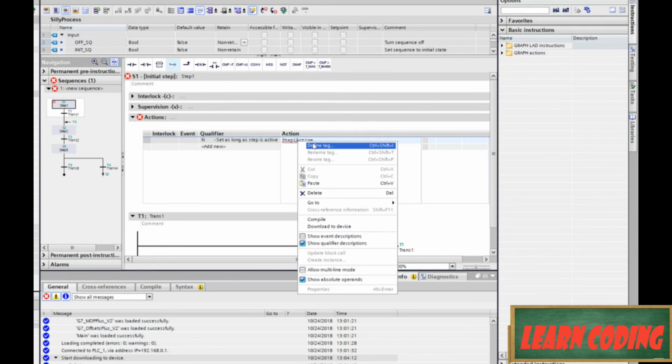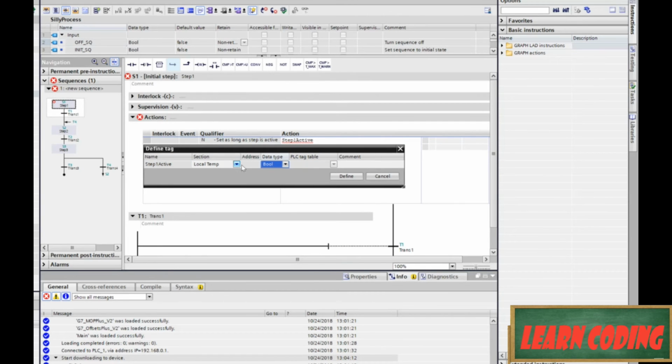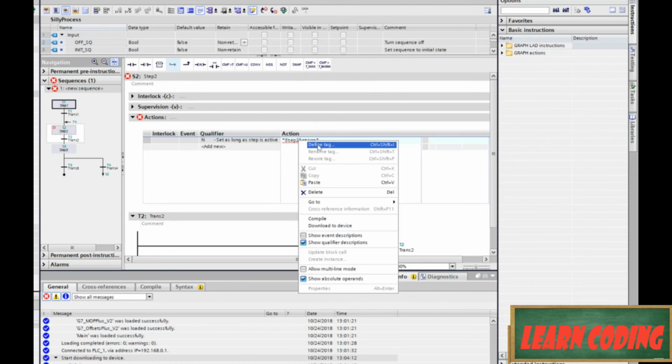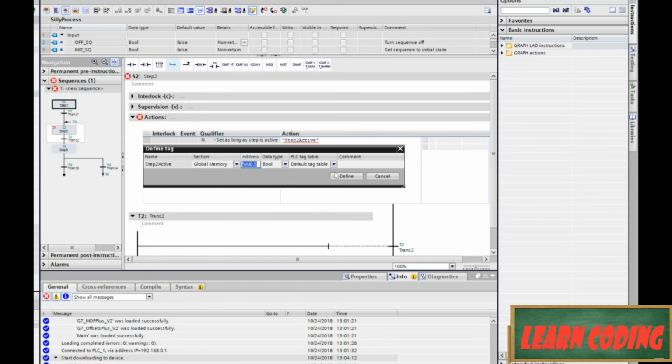All right. And that's what will advise us on that. And of course we want that to be global. Define it. Okay, so now we've got a bit that we can look at. I'm going to Control C, come down here to step 2, Control V, paste that whole action in, and I'm just going to change that to be step 2 active.